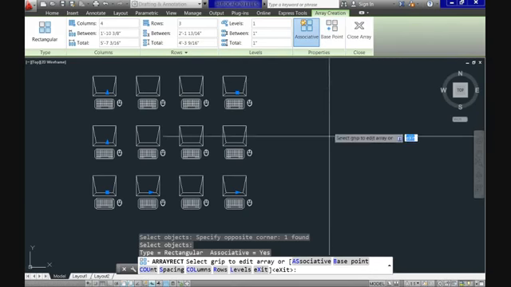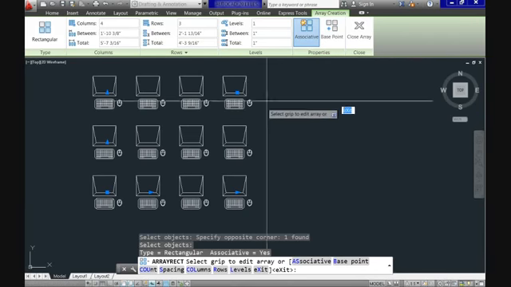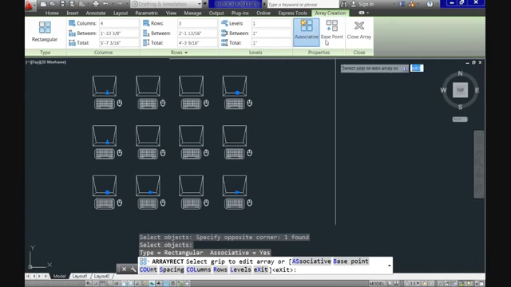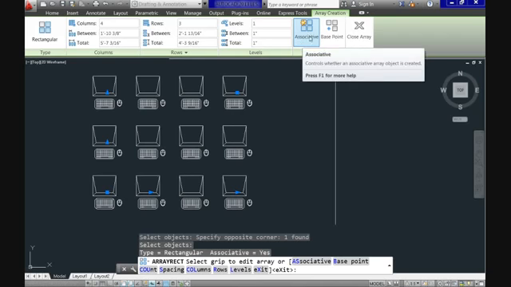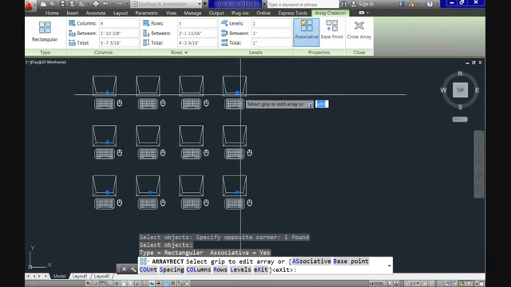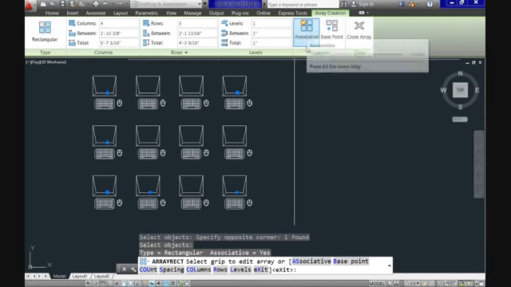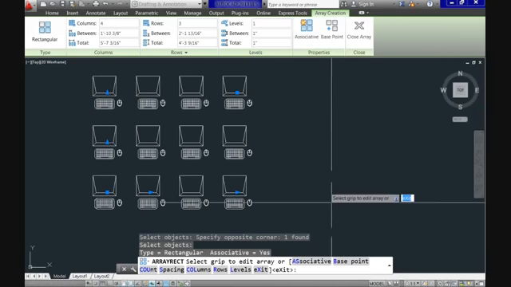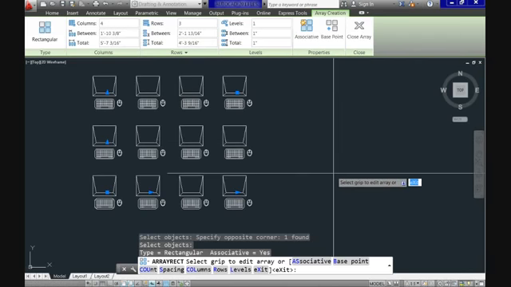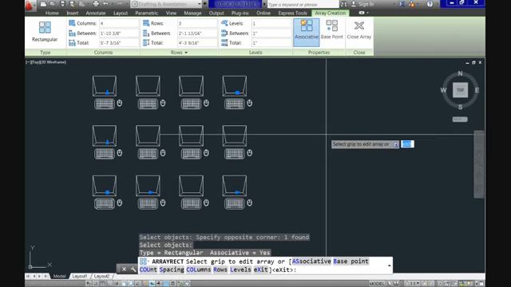The following is the properties panel, and here you can modify certain characteristics of the entire array itself. An important element of this is the associative property of your array, which for simplicity now means that any changes affecting one of your objects will be applied to all of the objects in the array. So for now, let's keep this checked, although you can also create non-associative arrays, but that's for later.